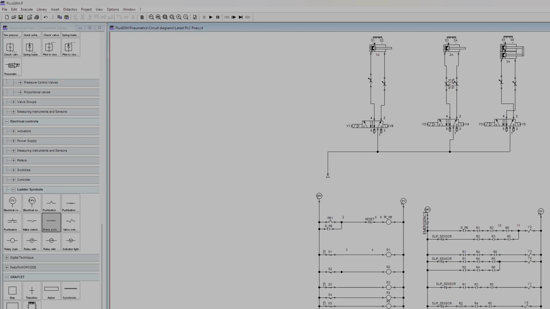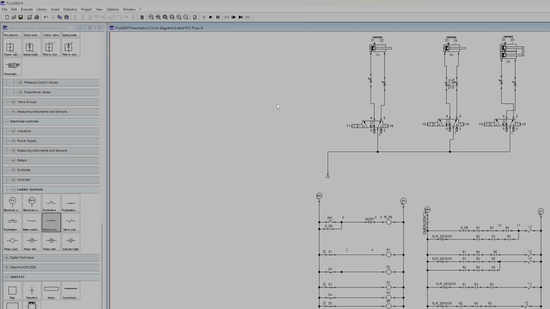In case there's a malfunction or emergency, we just push this button and it will cut off the power source from the second ladder. And another one is the reset button, which we use to reset the cycle to the first sequence.